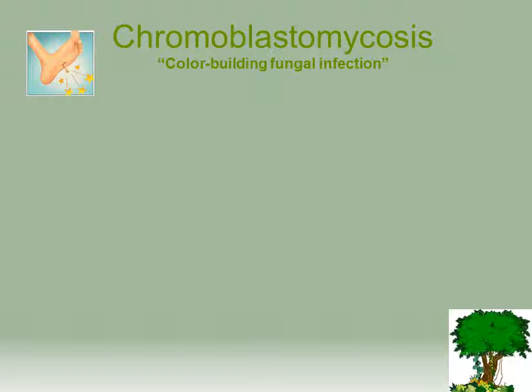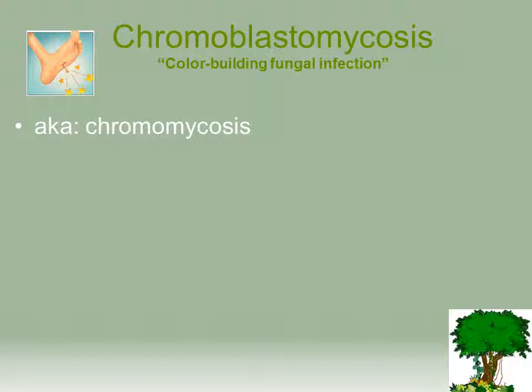One manifestation of these subcutaneous fungal infections is termed chromoblastomycosis. This term translates to color-building fungal infection. Also sometimes referred to as chromomycosis, which is literally colored fungal infection. This results generally from a puncture or a deep scrape that has the infective organism on whatever it is that caused the wound.